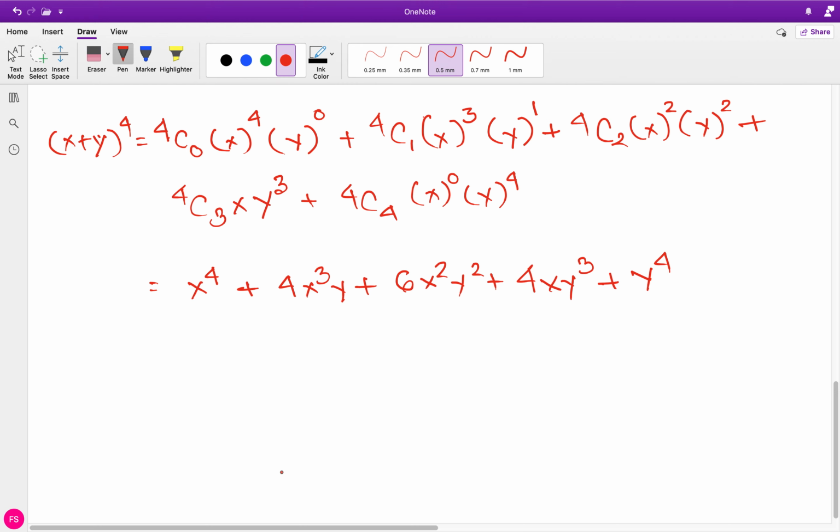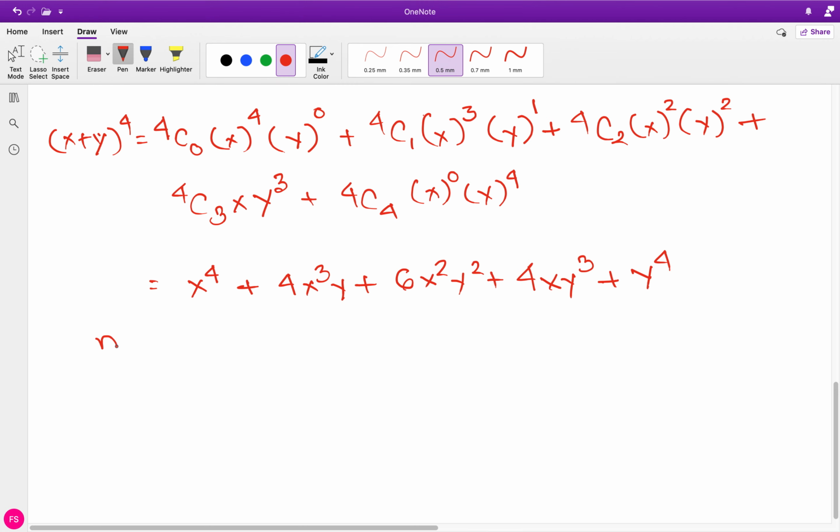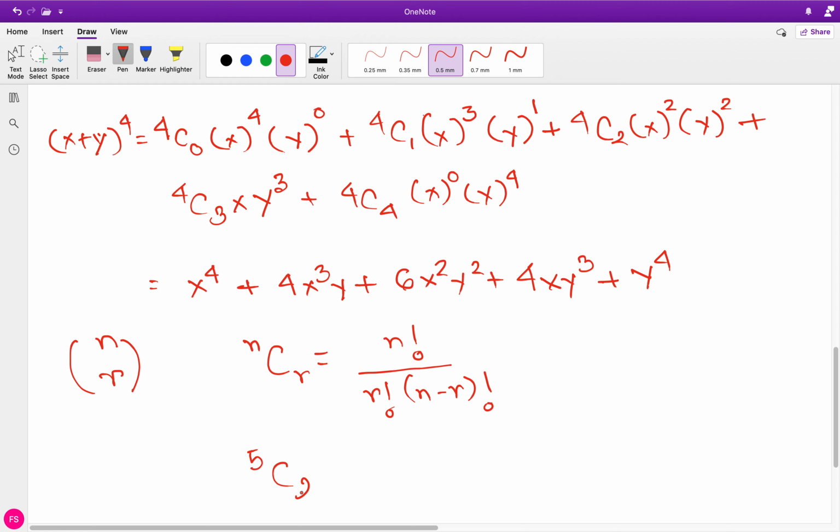Okay, now what if I want you to evaluate this without using a calculator, but you are not going to use the Pascal's triangle as well? So the rule is, if you want to find nCr, this actually equals n factorial over r factorial and then (n minus r) factorial. Okay, now what is this thing? Let's say I have this 5C2. Okay, 5C2, what does it mean? The number of rows is 5 and you want to find r equals 2. Okay, so the second term.